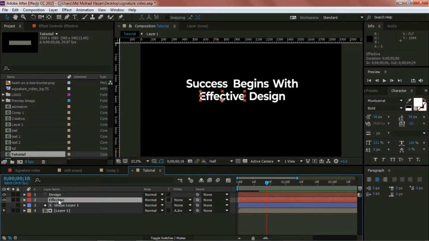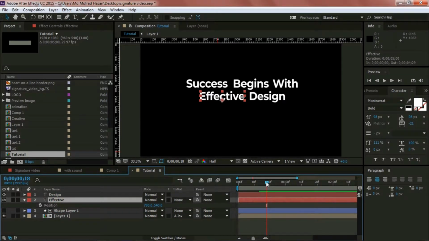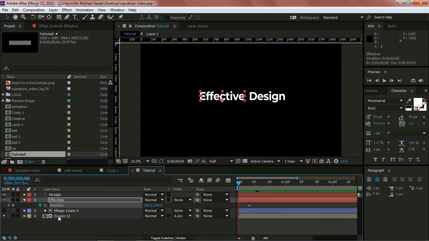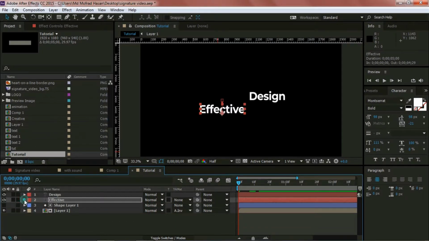Now we'll set the position keyframe for the two texts that we have given. This effective design, in the same way that we have done for Success Begins With. So you can do that, I don't need to explain. First set the final position and then set the initial position in the same way.